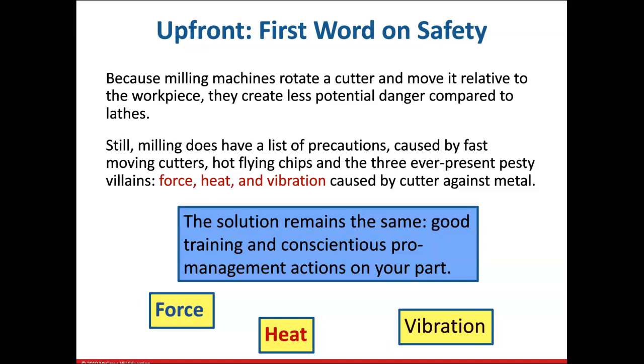In the cutting process, we have to pay attention to the cutting forces. We're generating heat and hopefully getting heat away from the workpiece, and there's vibration there. All of these can cause issues as we machine parts. So you got to pay attention. You got to learn how to deal with force, heat, and vibration, and we got to know what we need to know in order to safely run and operate these machines.